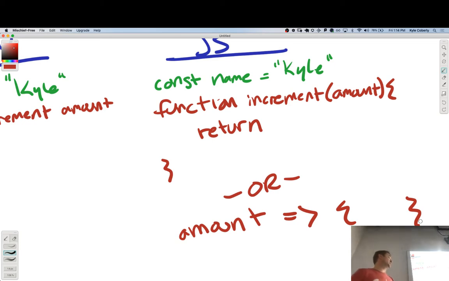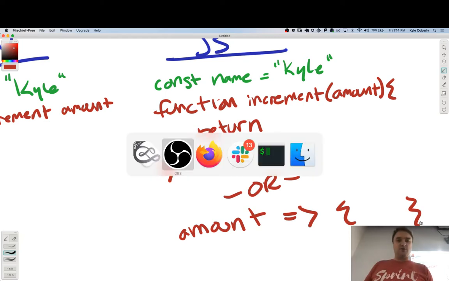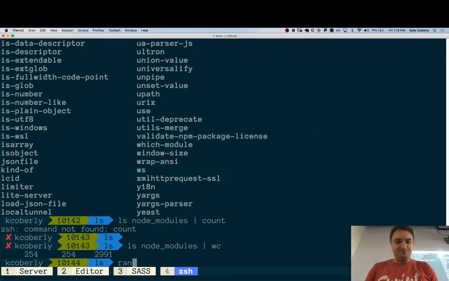Nope, you can't have function. Also, you can technically name these functions, don't though. So what you're doing instead is you're taking the argument, you're making a fat arrow, and then you can either do curly braces or you can do an implicit return on those. So I'll show you an example.